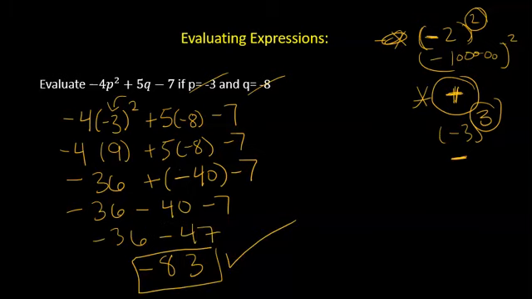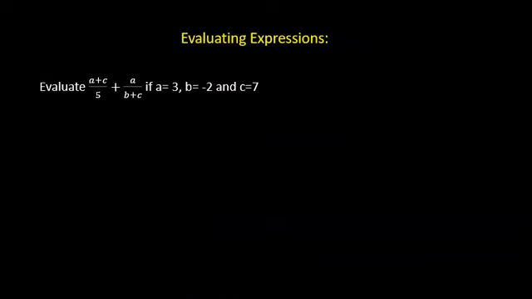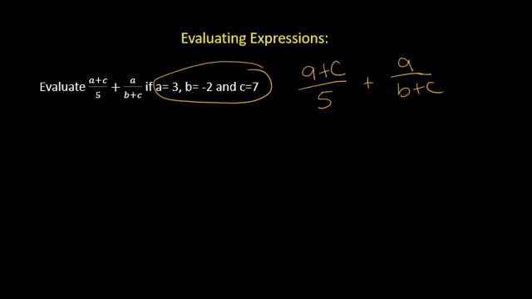Let's do a different problem. That's a fraction, right? So this is a really good one. I want to show you. Let me rewrite it real quick here. There's a 5 in the bottom. That's called the denominator. The operator is a plus sign. And then the denominator is B plus C. And then it gives you a bunch of alphabets, right? Right here, it tells you how to fill it out. Okay, here's what's up.